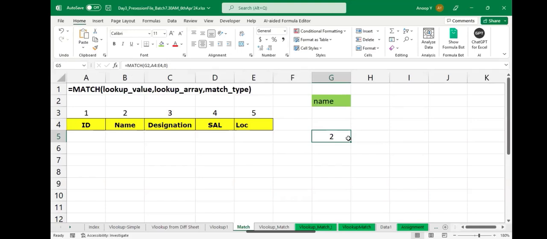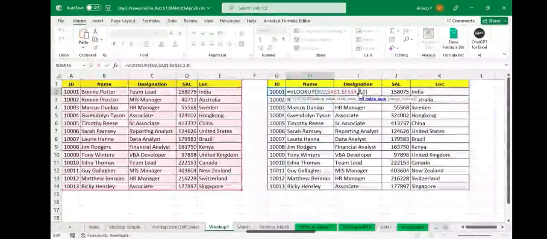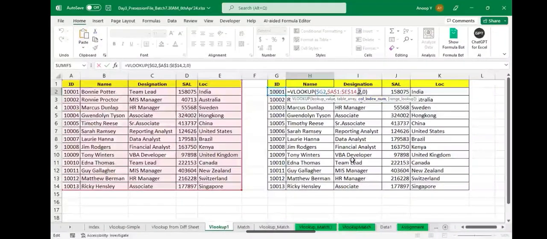Earlier we were counting, that if the name is coming on the 2, we were writing the 2. Salary was coming on the 4, then we were writing the 4. Manually we were typing it, and when we dragged this formula, we changed this every time. Correct?